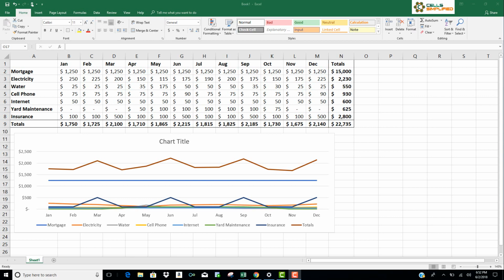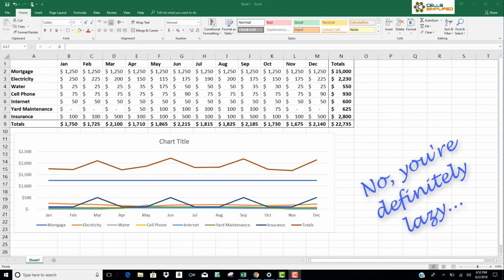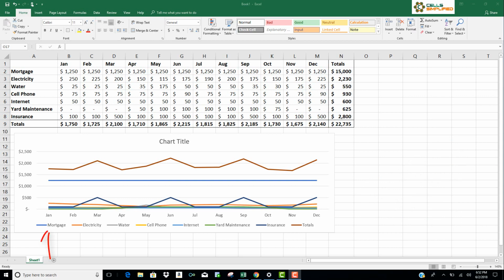The other thing is the default coloring, which if I weren't being lazy, I could go through and change the default colors of the chart. But for instance, our mortgage and our internet are very similar colors of blue. Now, they're a little bit easier to see the difference here in the legend, but when we look up into the chart, because they're kind of separated and there's so many other colors going on, it can be a little bit difficult sometimes to identify which one is which. The other one we have here is electricity and cell phone, which are also somewhat similar. And again, because they're kind of crunched up in this lower part of the chart, it may be difficult to distinguish them from each other. And so those are my two main issues.